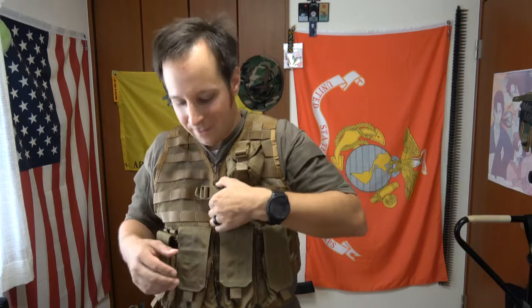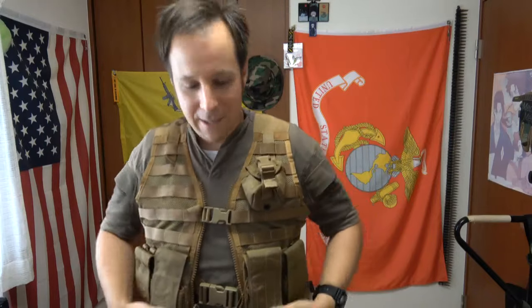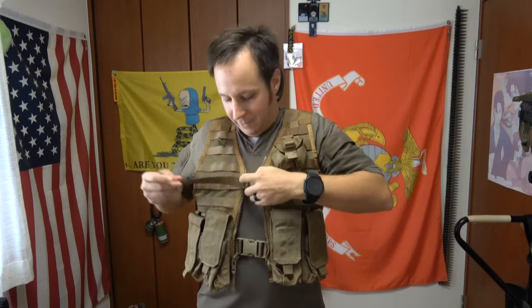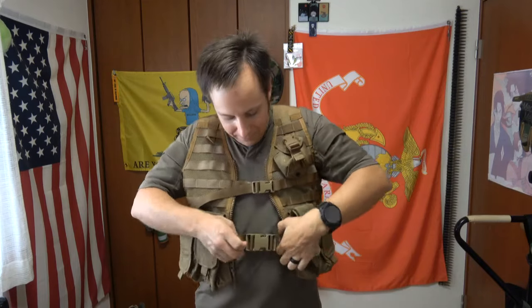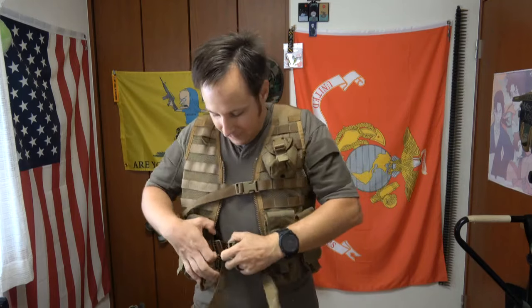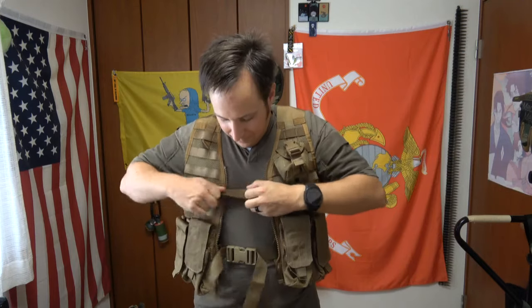Why is that silly? Well, with the old load-bearing vest, all you would do is you didn't have a zipper — you just had two buckles. And lo and behold, those two buckles have been replicated here. You can have the zipper open. There's a pretty generous amount of material to work with. These guys adjust in through here — tuck in the extra — and you can set that up however you like. It's comfy. By opening the space, I used to think the split-chest sort of idea was silly.